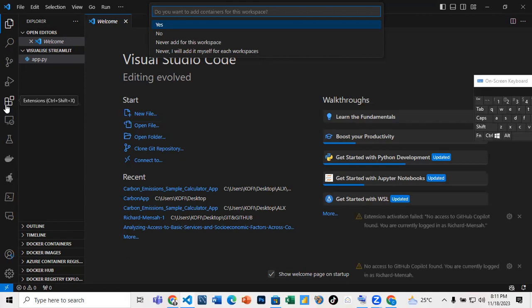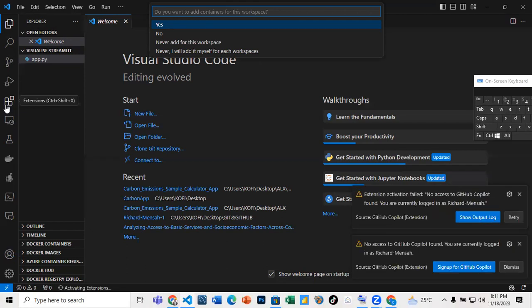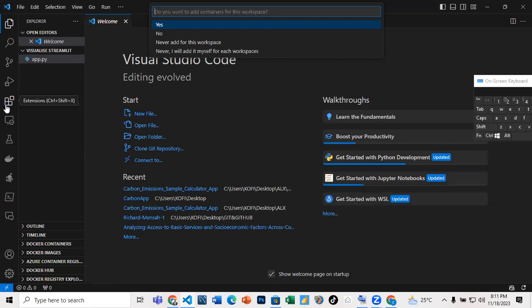So if you open your VS Code for the first time, look at your far left. You will see some buttons from top to down, depending on the VS Code you are using. Look for extensions. If you can see my screen, that's where my cursor is. The moment you put your cursor on it, the name will pop up.